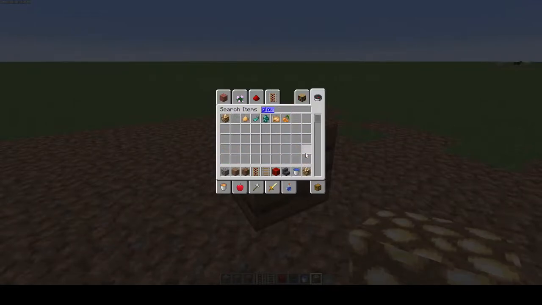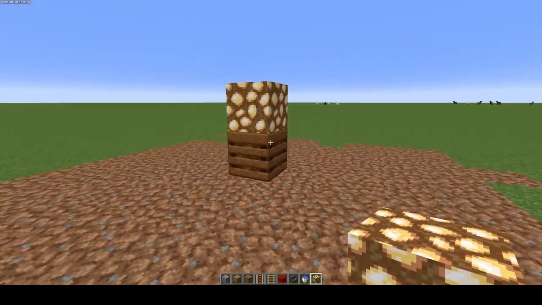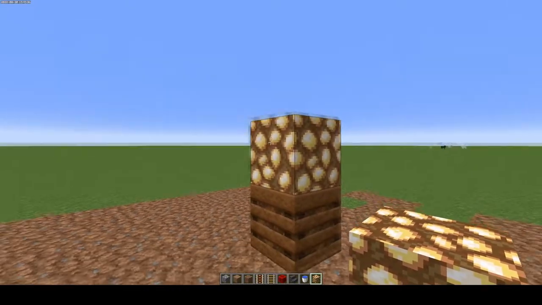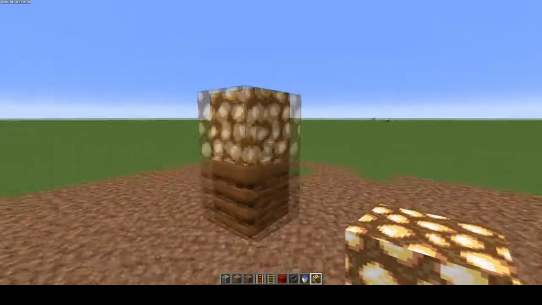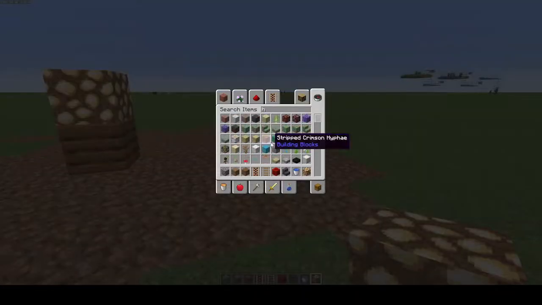You don't have to use glowstone. Like I said when I did the villager farm, you can use any light source. So you can have sea lanterns, you can have frog lights, you can have shroom lights, you can even have a piece of wood with four torches on either side. There's no rule on what it has to be.